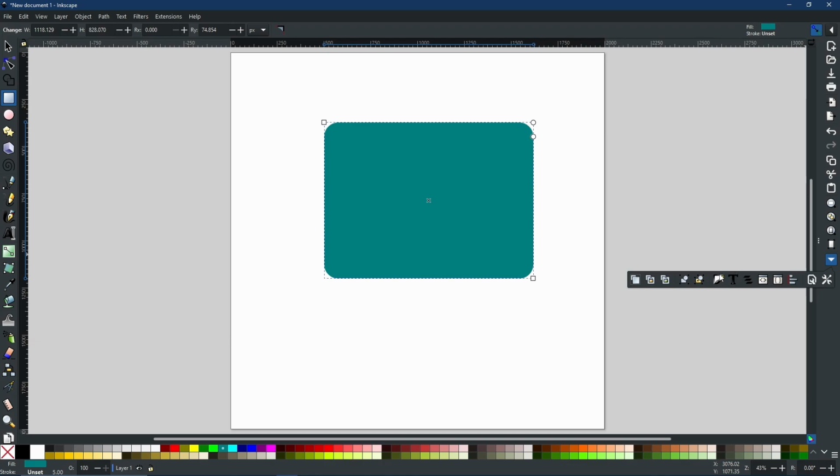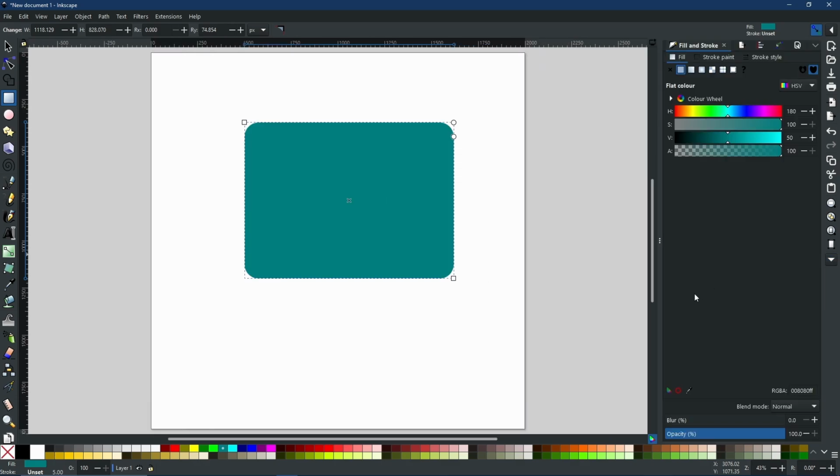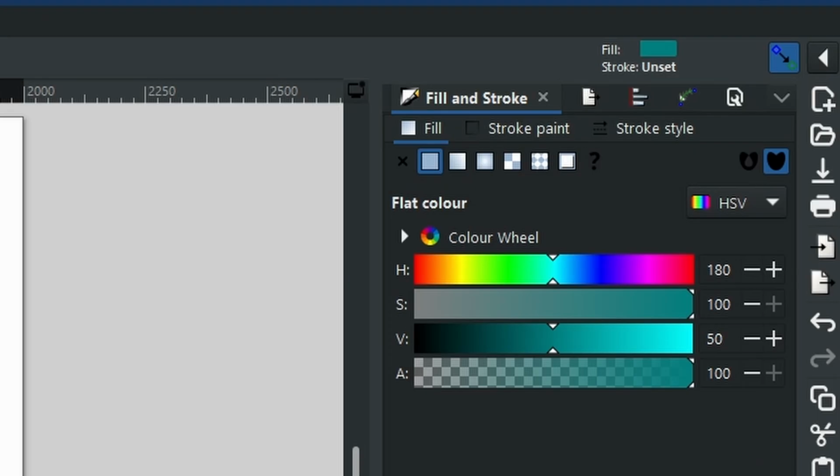Now for this, I'm going to open the fill and stroke menu. Fill and stroke is for all the colors and the gradients for your object. Text is self-explanatory, and that is the text. The layers will give you a full menu of all the different objects that you have in your project. And the align and distribute does exactly what it says. It aligns and distributes all your objects so they are neat and in the center of your canvas. Now, once you open up your fill and stroke menu, it will appear on the right hand side right here. And this will happen with a lot of other menus too.